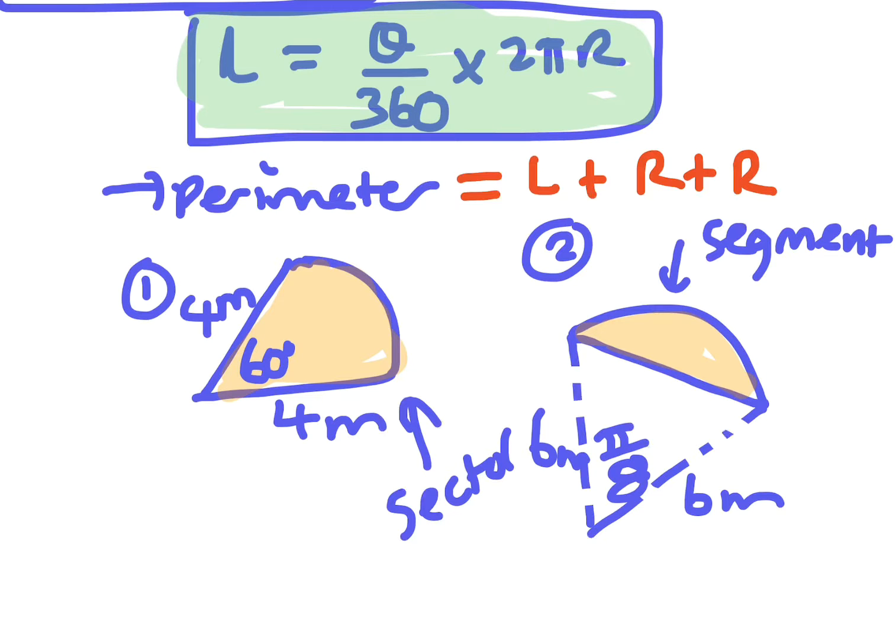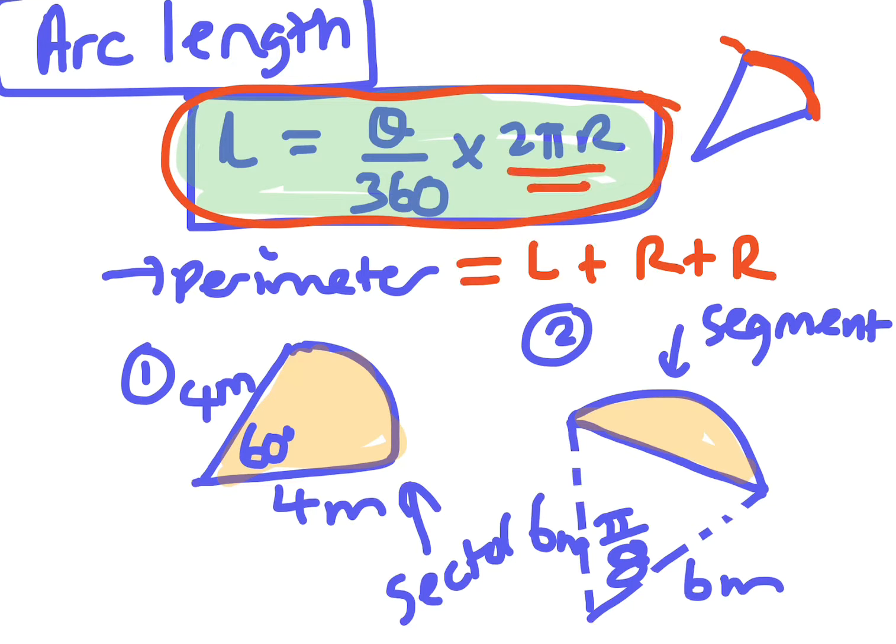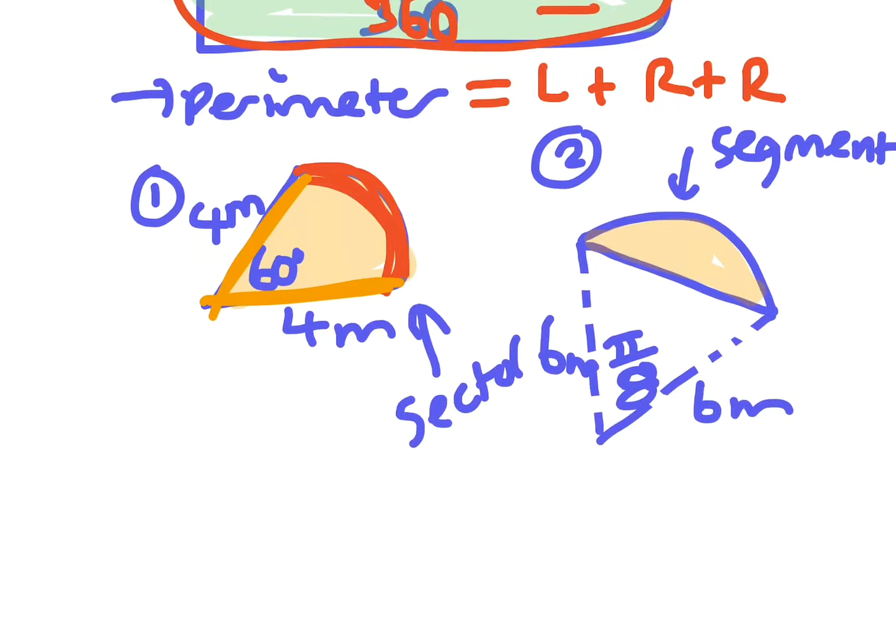Okay, so I'm just going to look at the arc length, which, if you have a sector, is simply this length here. The formula for it is what fraction, so it's theta on 360, put the angle on 360, times 2 pi r. So if we want to get the perimeter for number 1, we need the arc length. But then on top of that, we need to add on the 4 and the 4 to get the entire perimeter.